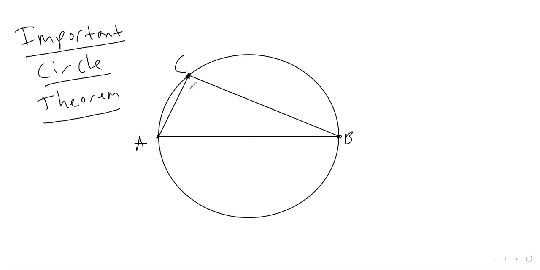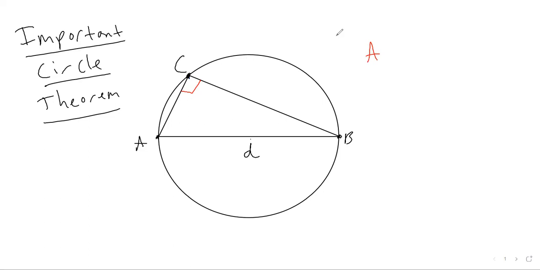So it's the fact that when you've got a cyclic triangle, a triangle like this, ACB, trapped inside a circle whereby all the vertices, all the points, are touching the circumference of the circle. Let's say that this AB length, going from there to there, is the diameter. So you've got a triangle which has one of the sides being the diameter. Then it must be true that this angle ACB is 90 degrees.